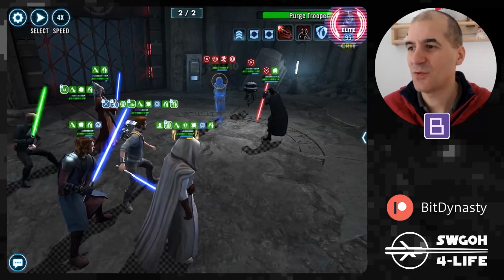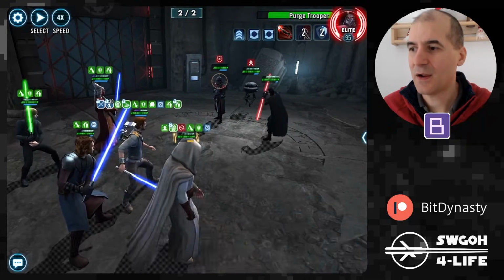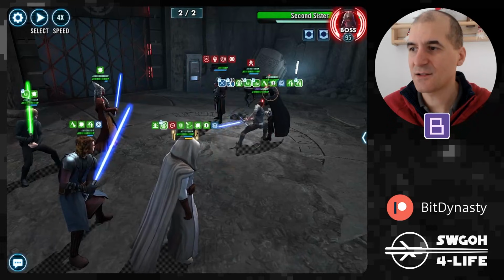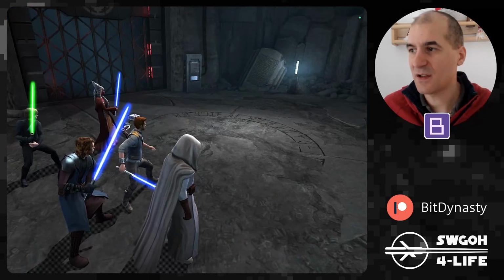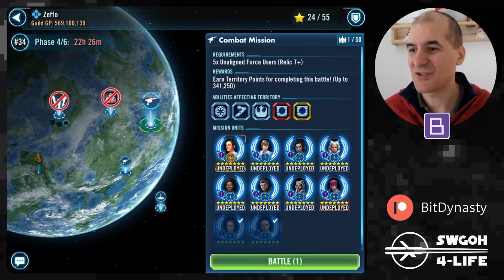There we go, we just took 1 Purge Trooper down. I think we got our insta-kill from Cal ready to be used, so we'll just get rid of Second Sister, then finish off the last remaining Purge Trooper. This will complete now the Jedi Knight Cal mission on Zeffo. Again, pretty straightforward with a good, solid Jedi team.